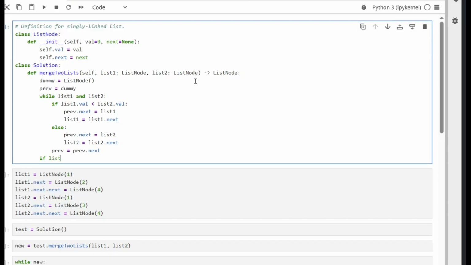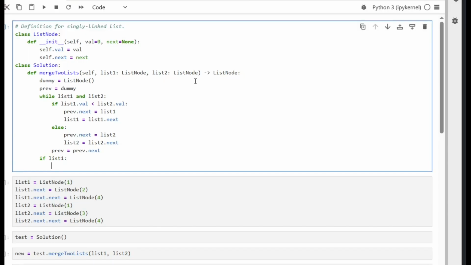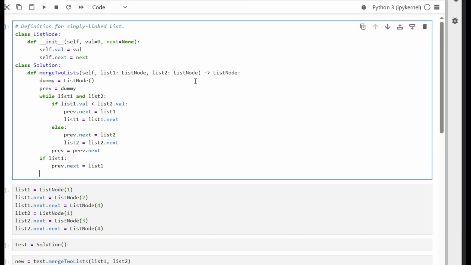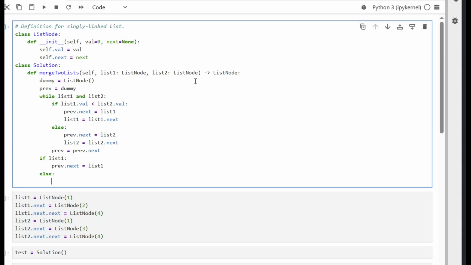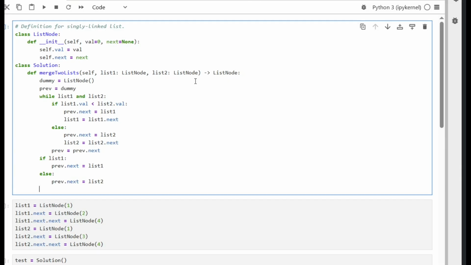So if list 1 still exists, we point the previous dot next to the remaining of list 1. Else, that means list 2 still exists, we point previous dot next to the remaining of list 2, and we return dummy dot next. That's all.